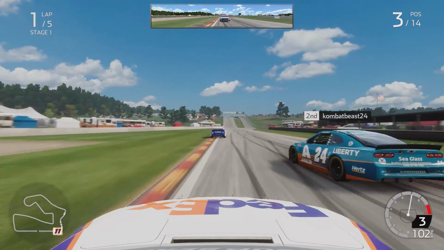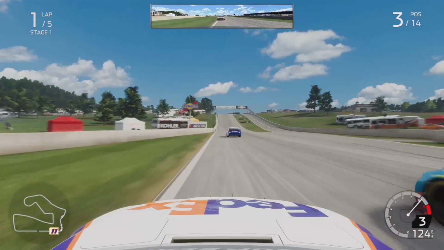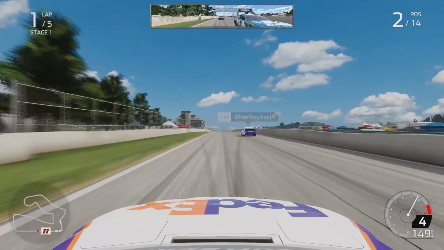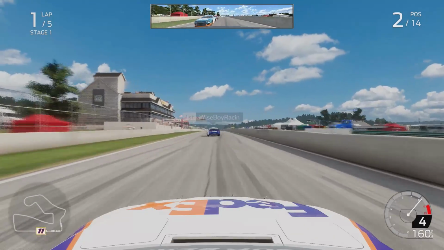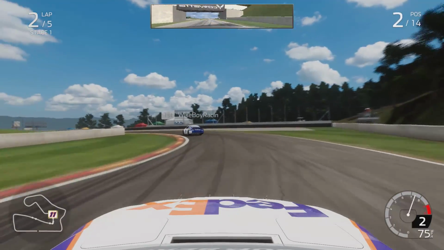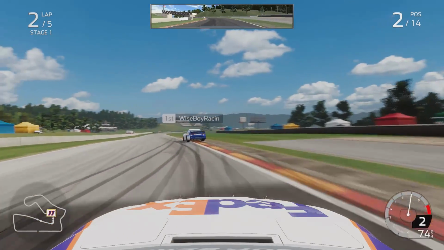The 24, he gets sideways on the exit of the corner, so now we look to the left hand side and we're going to move through into the 2nd position early on here in Road America past Connor as we go down this front straightaway. So into that 2nd position, trying to run down Andrew now as we came through a little bit later on lap 2. Trying my best to stick with him.